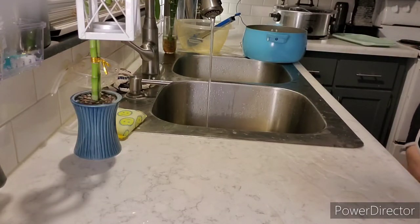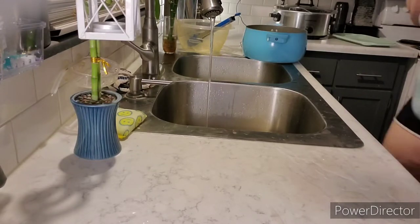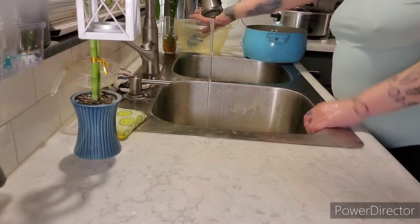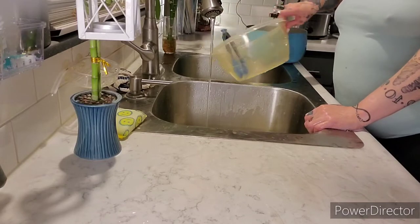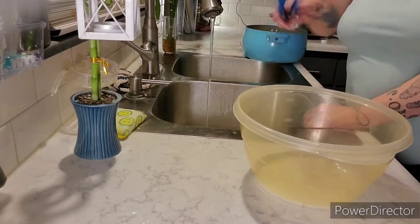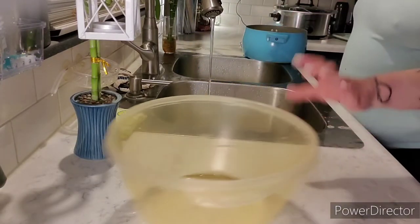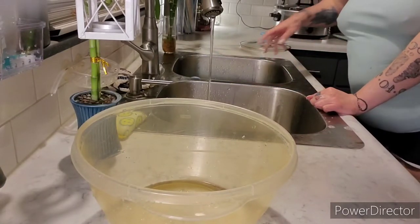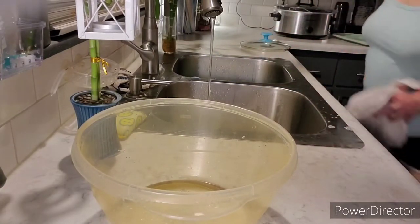So, I'm gonna stir it. I'm gonna stir it. Now put these in the washer. I hate dirty dishes. Do you guys hate dirty dishes? Put this in here, and I'm gonna add salt. I always add salt to it.